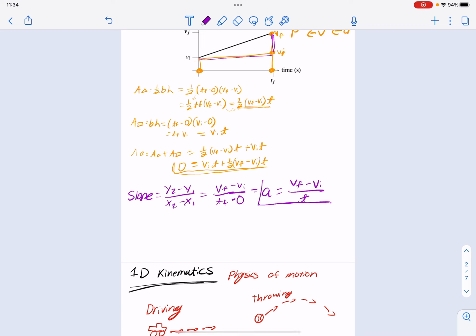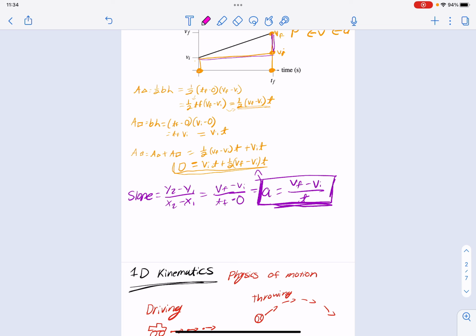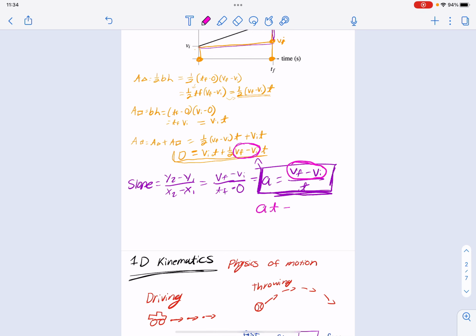And this is another key equation. This equation is going to follow you throughout the entire year. Now, we're going to use this equation to edit the previous one a little bit, so you can see the same equation that you usually find online. I want to replace this v final minus v initial. Where can I find that? I find it right here. I can say that acceleration times time is equal to v final minus v initial. So I can replace v final minus v initial with at.